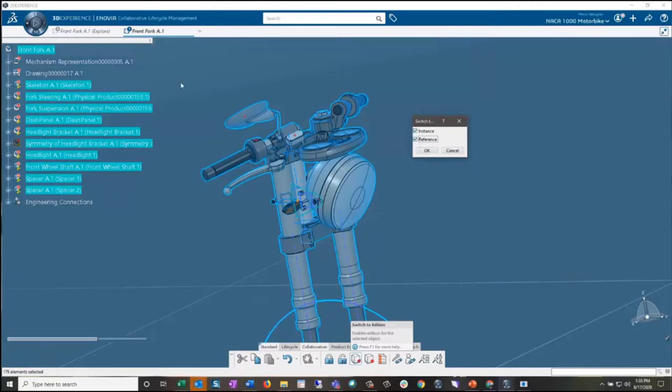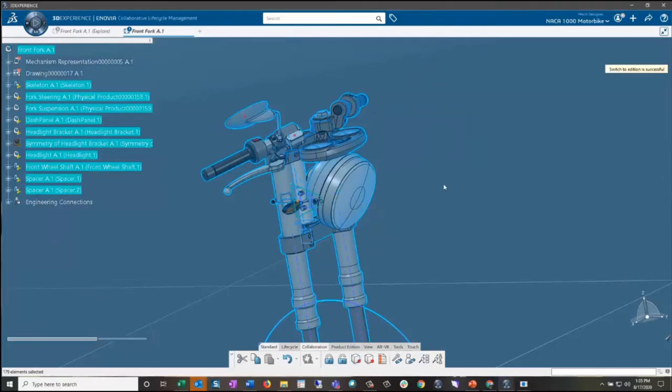So this is just kind of an extra barrier between you and making those potential mistakes. So right now I'm just moving it from viewing mode into edit mode, and I'm choosing the instance and the reference. This allows us to edit any copy of the part and then the base geometry of the part, the one that controls the geometry. So I'm just going to switch, say okay, and it's going to think for a second. And then we're going to go right into edit mode.